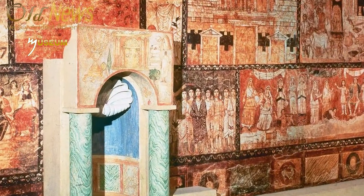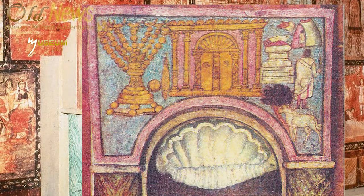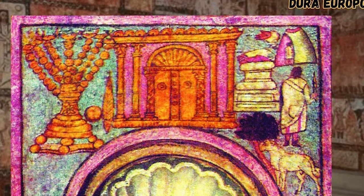But at the center of the synagogue, at the niche for the Torah scrolls, the place for the Aron Kodesh, there is a painting of the Akeda. Let's take a close look at this picture. On the left hand, you see a menorah, which is the candelabrum inside the temple. And on the right-hand side, you see the binding of Isaac, the Akeda. There is an altar, there is Abraham, and there is a hand that is coming out of the heavens, so to speak, saying, "Don't touch the kid."